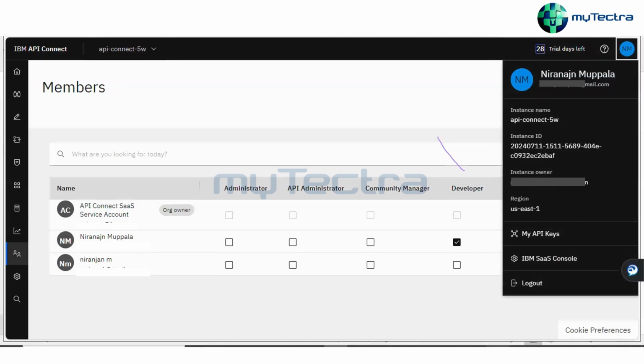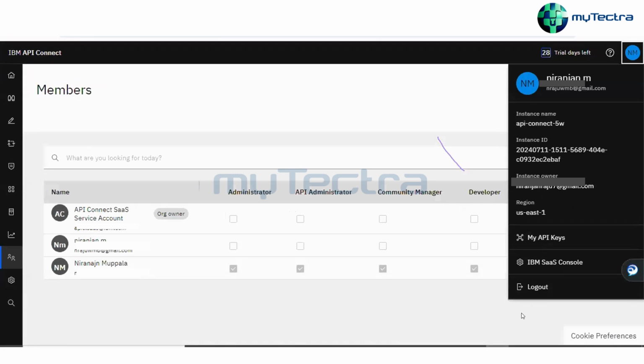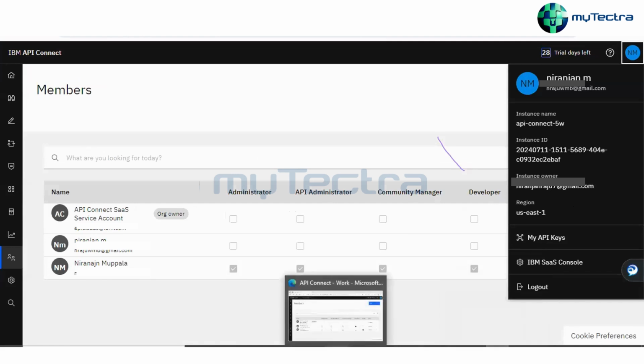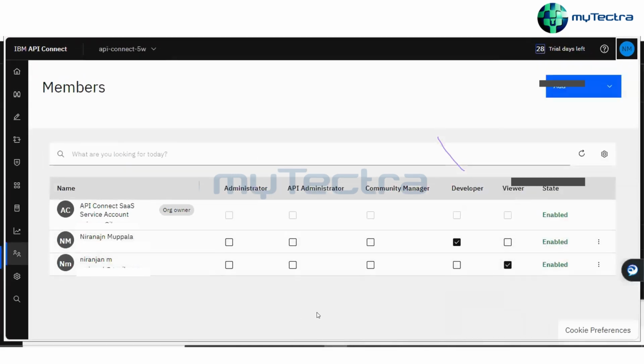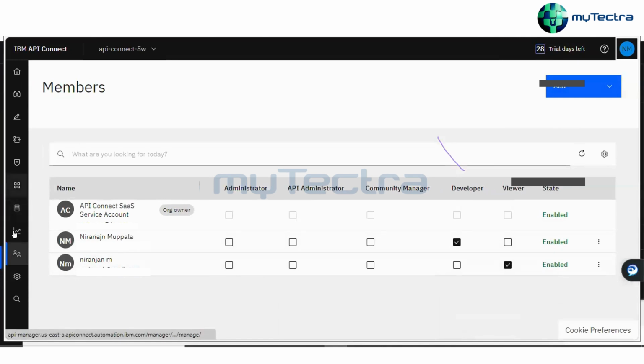Issues and any doubts on members, how to create a member, add a member, giving the roles and everything, we will cover again later in depth. So far it's fine. In future I may ask you many questions. No worries. You just practice at your end itself: log in, create members, view them, and check what roles are defined for the API administrator, API community managers, all these things.